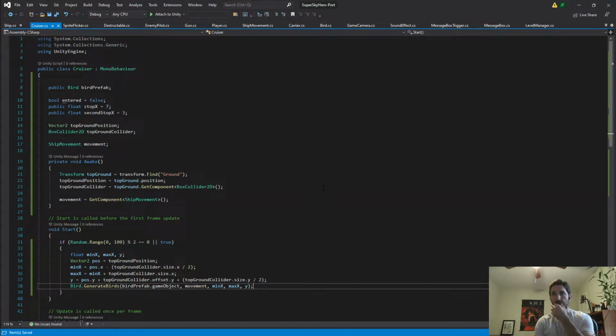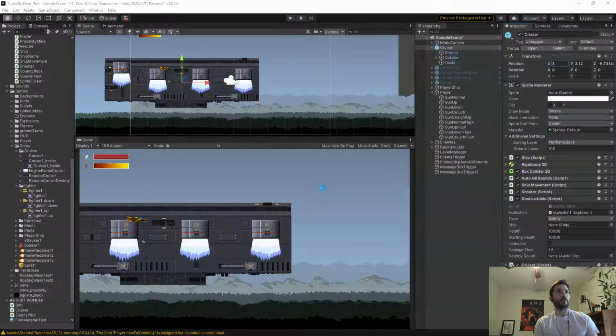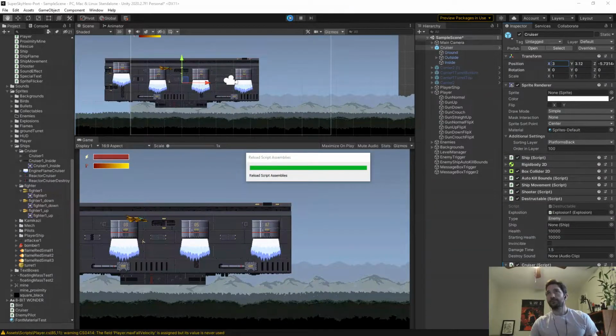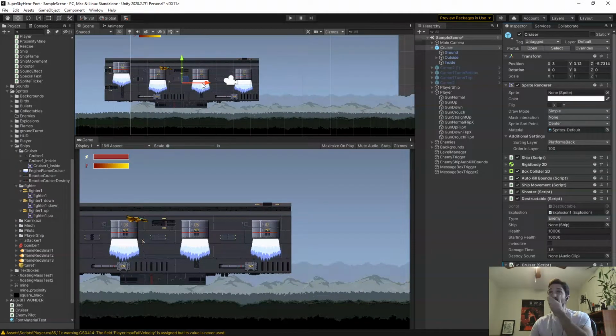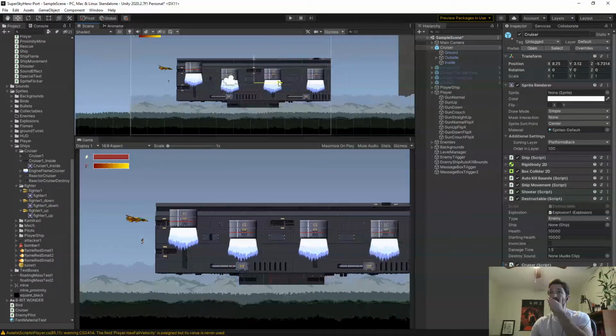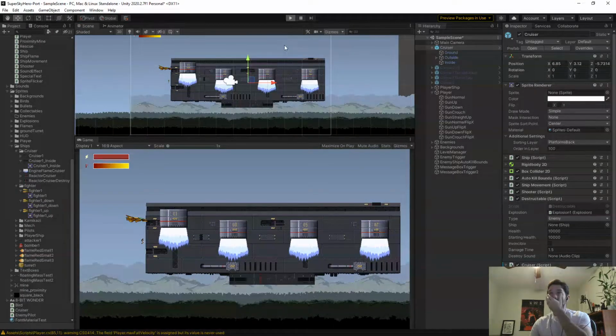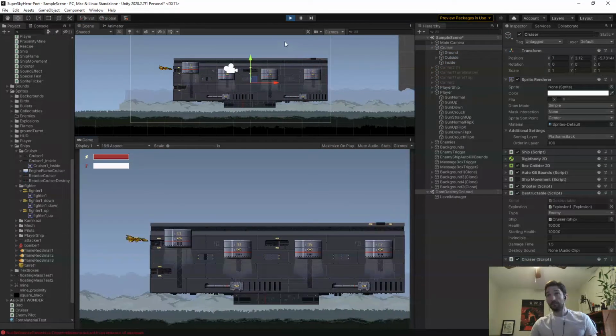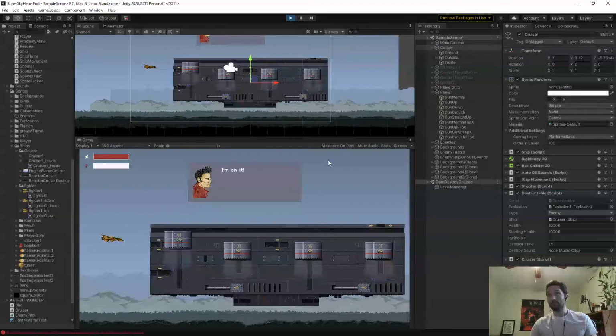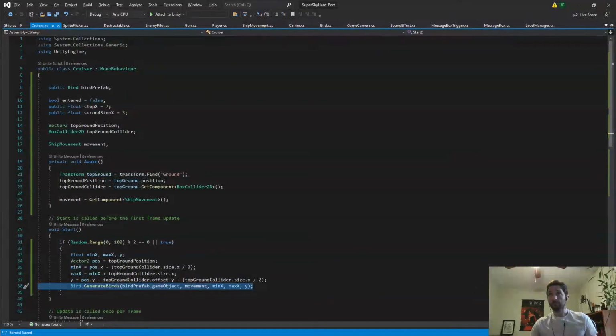That should give me the Y to generate the birds. What's null here? The bird prefab.